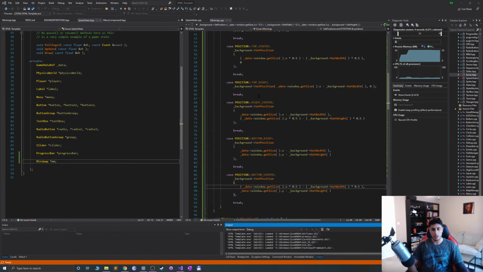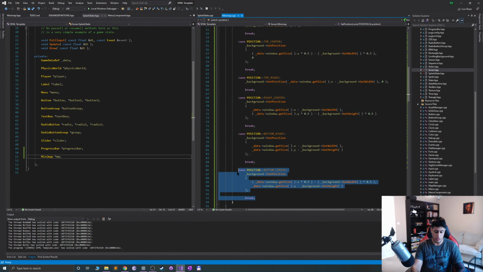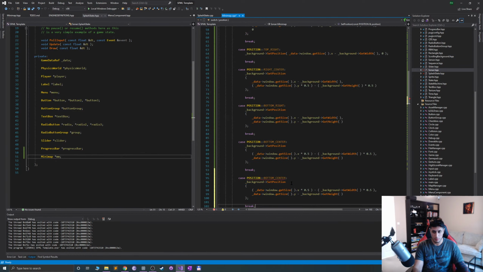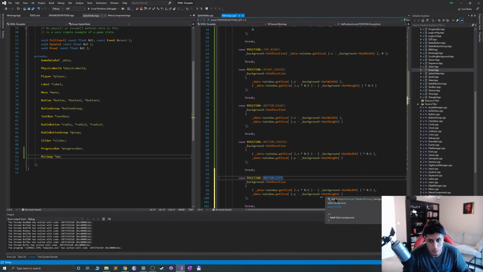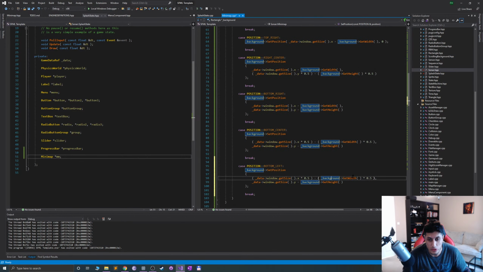Looking good. And now bottom left. I'm jumping on straight away after this. Bottom left. That's fine, but then it's 0 there.